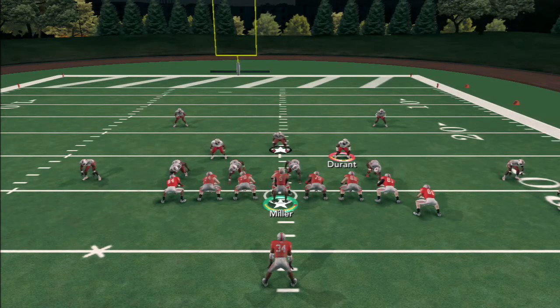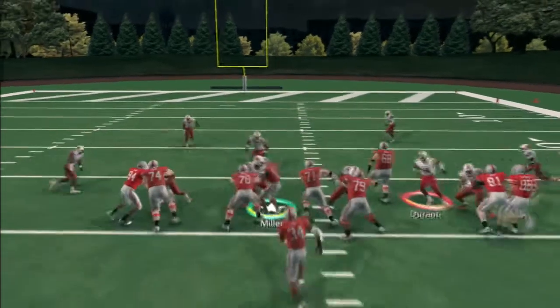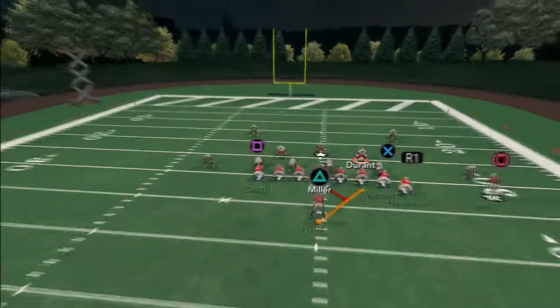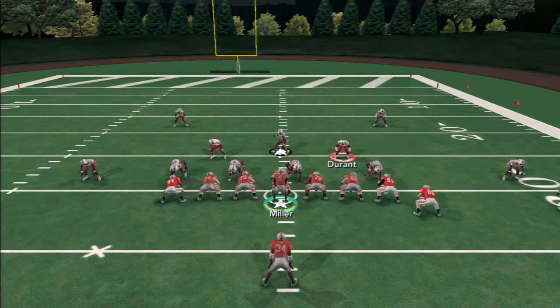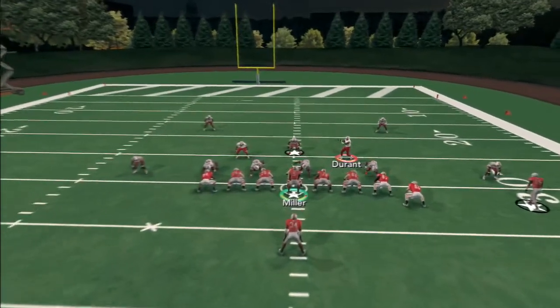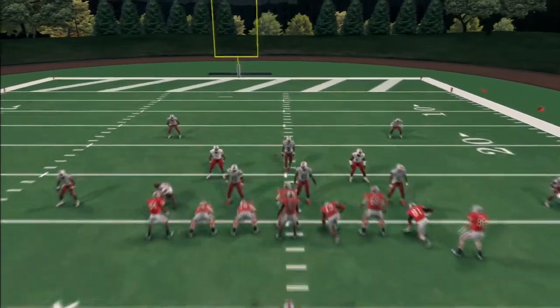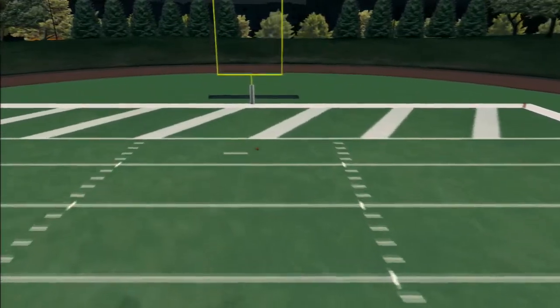on the HB smash. Now you also have the QB sneak in your audibles, and what you want to do when you run the QB sneak is simply take a juke step to wherever there is space. So right here there were too many guys to the right, so it looked like there was more space, as you can see, between my center and my left guard, so I just ran that QB sneak.